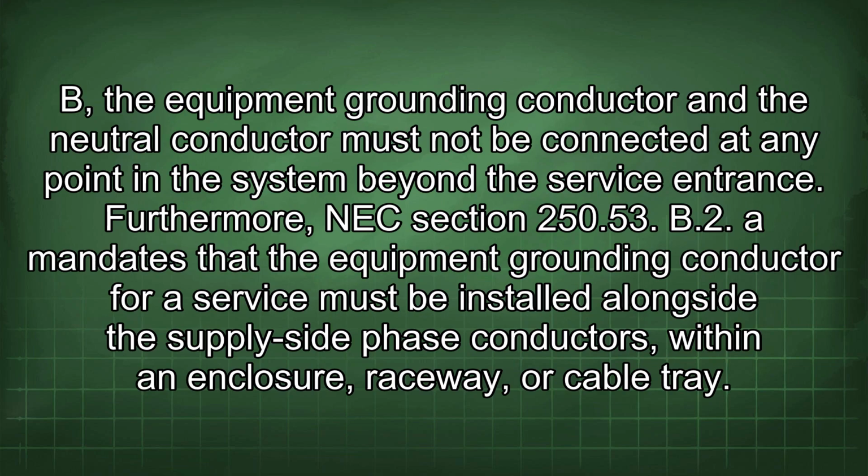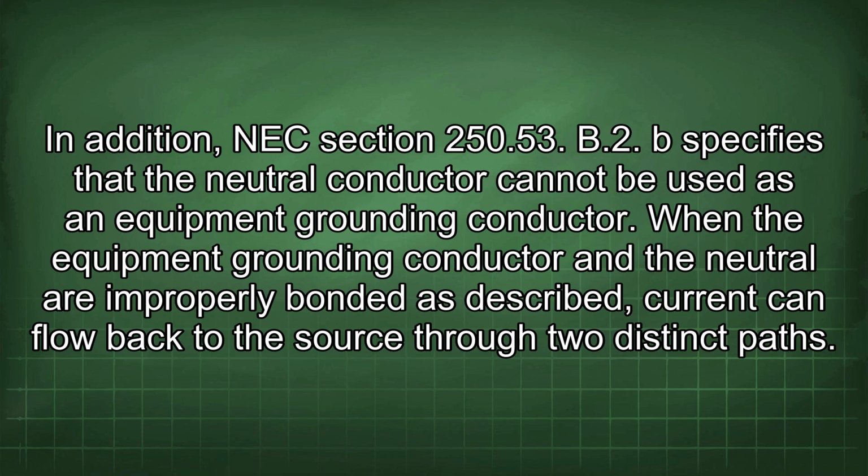the equipment grounding conductor and the neutral conductor must not be connected at any point in the system beyond the service entrance. Furthermore, NEC Section 250.53(b) mandates that the equipment grounding conductor for a service must be installed alongside the supply side phase conductors within an enclosure, raceway, or cable tray. In addition, NEC Section 250.53(b) specifies that the neutral conductor cannot be used as an equipment grounding conductor when the equipment grounding conductor and the neutral are improperly bonded as described.